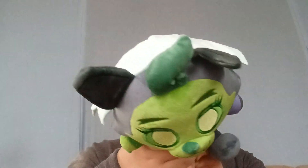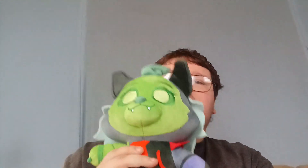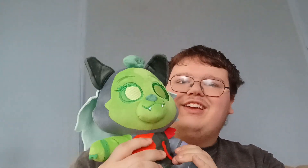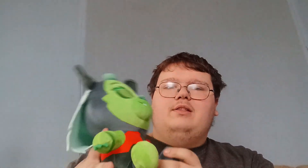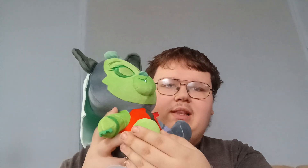This is the ruined AR Roxy plushie from Security Breach Ruin. It is so giant and so effin' cool. It has the same colors. The reason why her limbs and face are green is because when you're playing Security Breach Ruin, you play as Cassie, and when you put on the AR mask and look at Roxy — because she's damaged — the mask lets you see the missing parts. That's why her face and limbs are green.